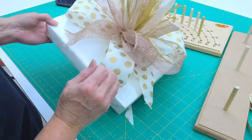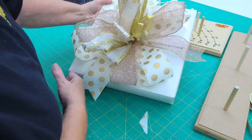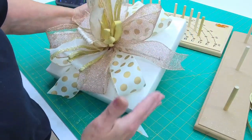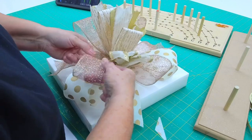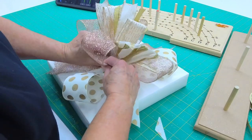I went to the next level. I had two loops, so I put a tail between it. I had two loops, so I put the tail. And then what did I do? I put a loop on each side. So a loop and a loop and a loop and a loop. And then that's the effect that you get. And that is how you make a double Terri Bow.